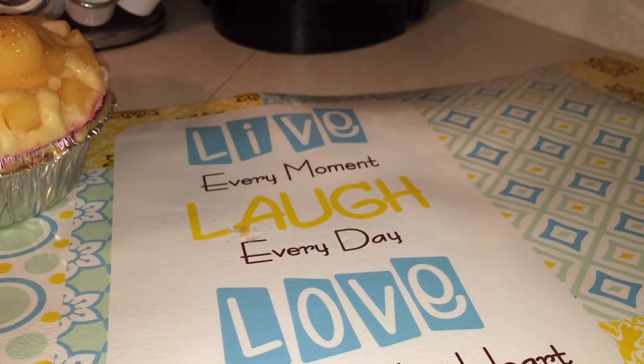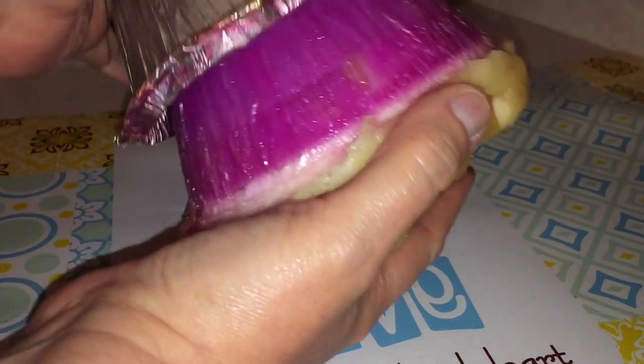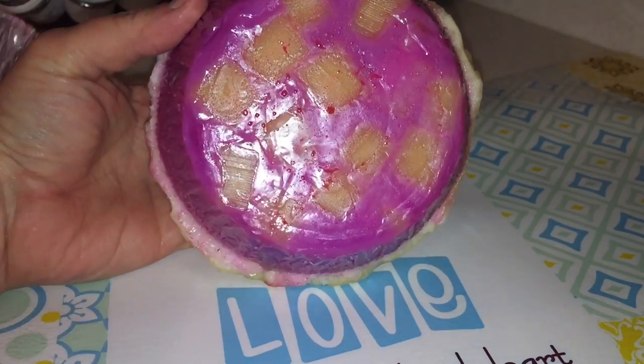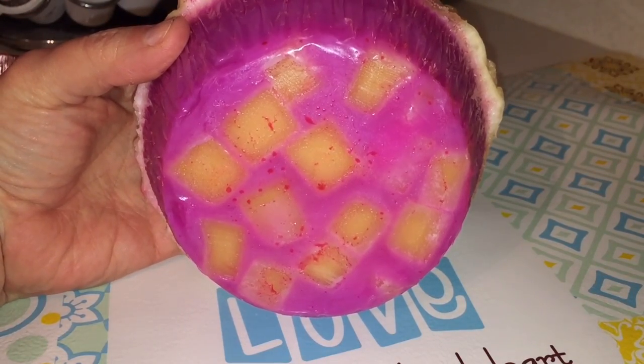I've cut loaves in the past. Pies are a little different story for me. I think I've cut a pie before, but I just don't remember how I did it. So basically what you want to do is you want to take the pie out and, oh my, look at that. So we have purple underneath. That was a surprise, my friends.